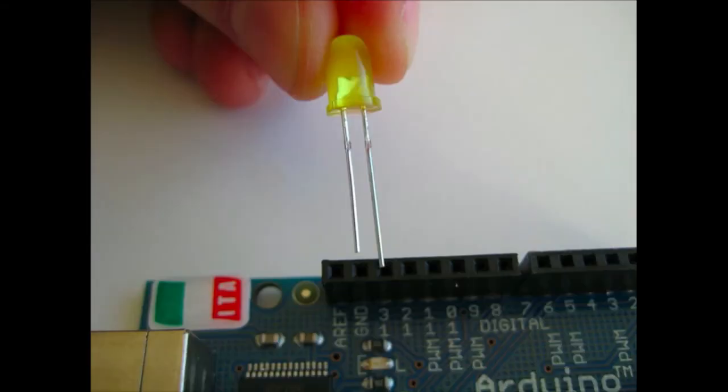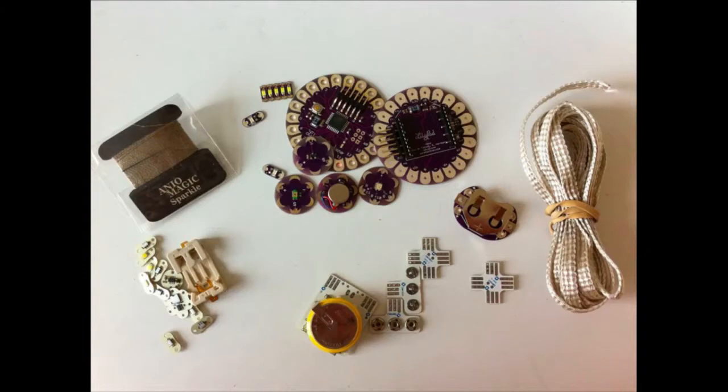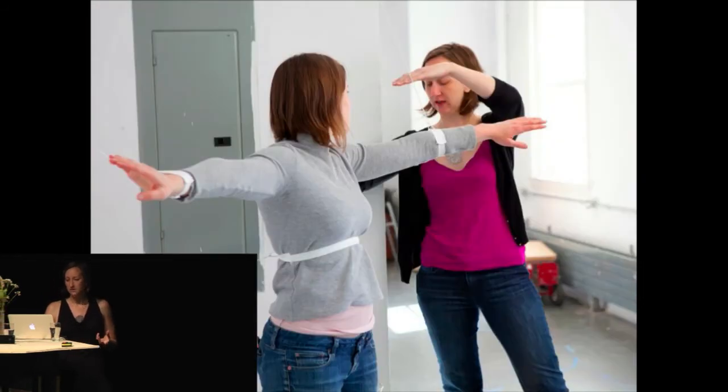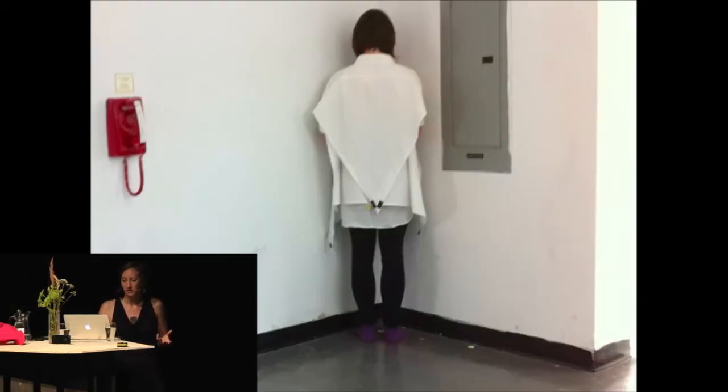Because when we start back from the beginning and build back up again a bunch of different times, we can see all the different form factors that it can take on. So yeah, what can happen when you start from scratch? And specifically because I work within the wearables context, I use a lot of these different e-textile tools that incorporate soft conductive materials so that you can use fabrics and threads that can conduct electricity so that you can make circuits that are more comfortable to wear. So we use these tools and we really think about it within a body-centric context. And my students come out with a bunch of crazy projects, which I'll show you some of them.